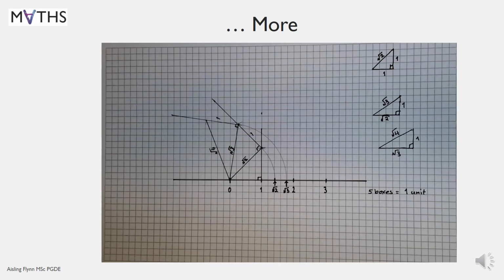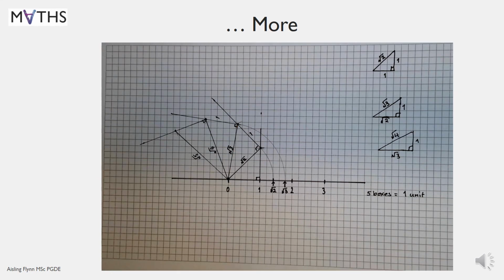And you can continue that process to construct more roots. Here we see root 4 using this right angle triangle and using root 3 here as the base, constructing 90 degrees, and the hypotenuse will be equal to root 4. Of course, root 4 is equal to 2, so a good test of your construction would be put the point of your compass at 0 and strike an arc around, and hopefully you should land at 2. You can continue to root 5 in the same manner.